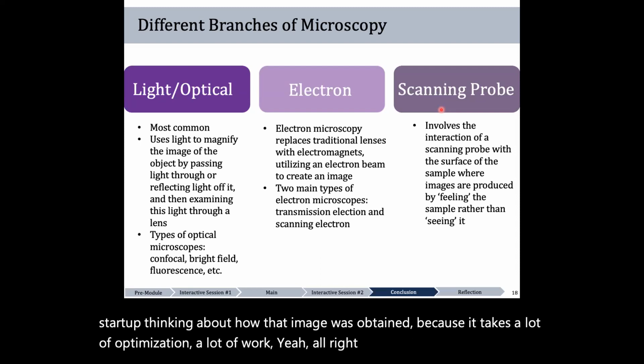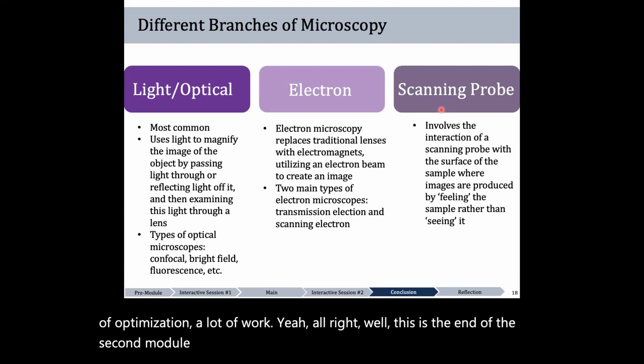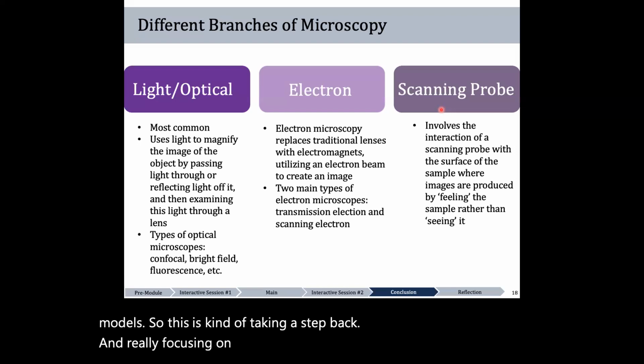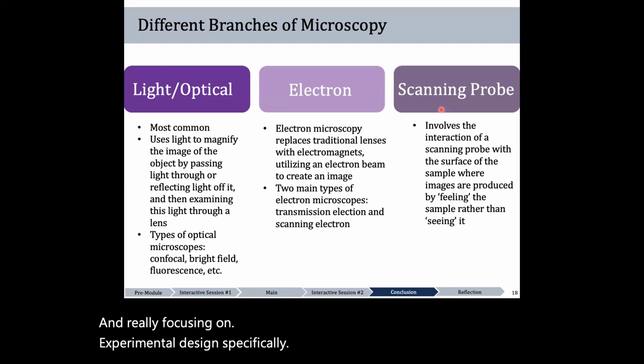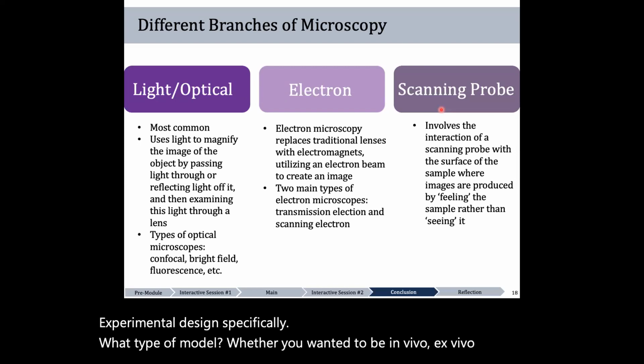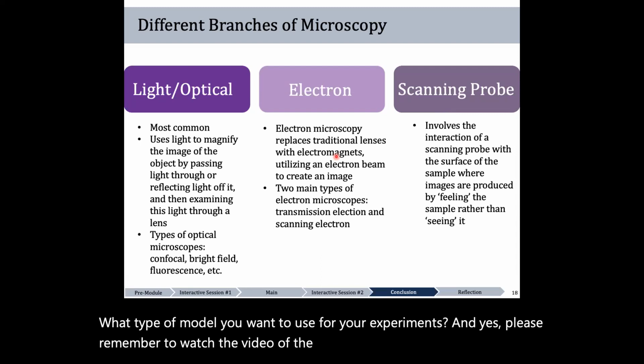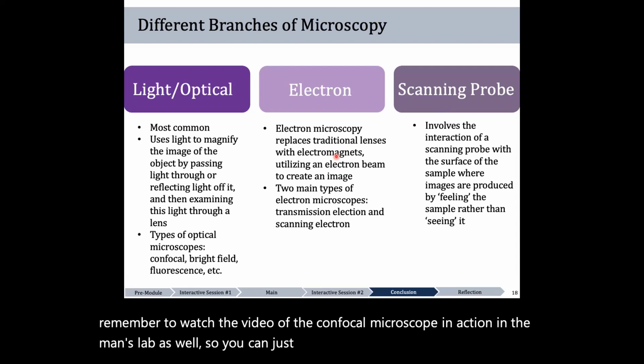Well, this is the end of the second module. The last and final module will be about experimental models. It's kind of taking a step back and really focusing on experimental design, specifically what type of model you want to use for your experiments, whether in vivo, ex vivo, or in vitro. And please remember to watch the video of the confocal microscope in action in the MANF lab as well, so you can just see what that experience is like.